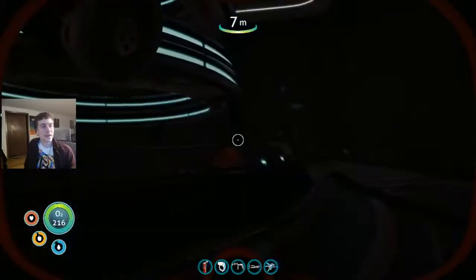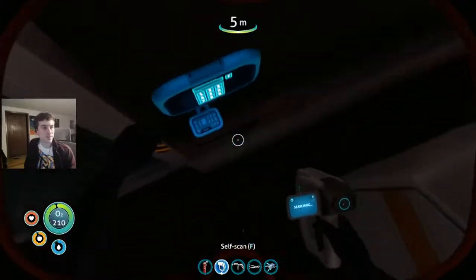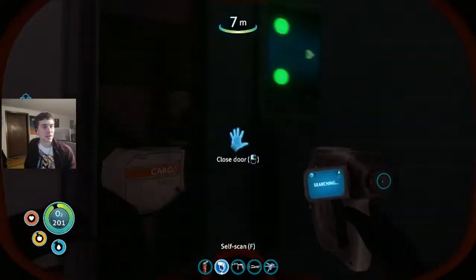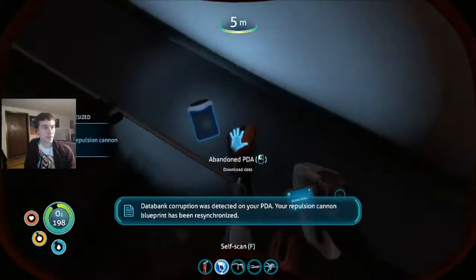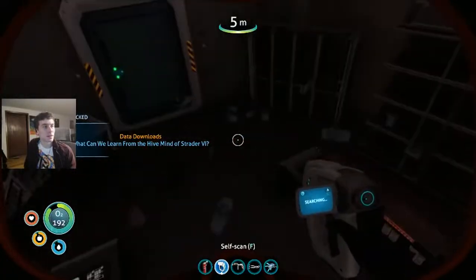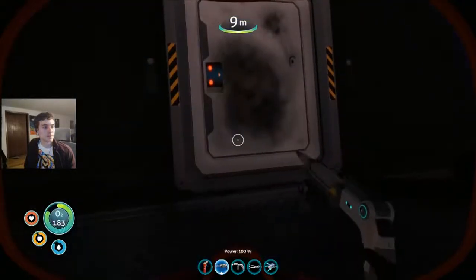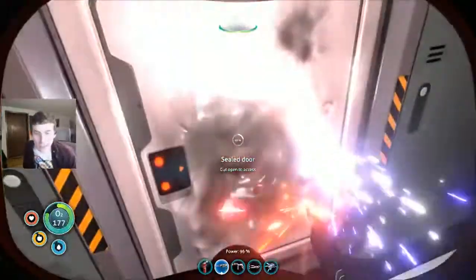Integrating new 6483s for lab access. You can kind of hear the Leviathan like screaming on the other side of the hall. New blueprint acquired. Got the repulsion Data cannon. bank corruption was detected on your PDA. Your technology blueprints have been updated. Integrating new PDA data. Your technology blueprints have been updated.